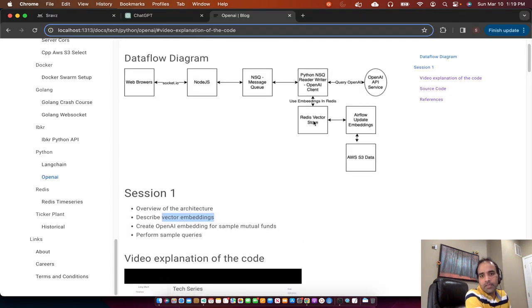And then we need Redis, because Redis will provide you that logic to find the vectors closest to your question vector. So you come up with a question, convert that into a vector, and send it to Redis. Since Redis is a vector store, it can give you the vectors closest to your question. Get all those vectors, concatenate, form a string, and send it to ChatGPT. So that's how the whole workflow works.